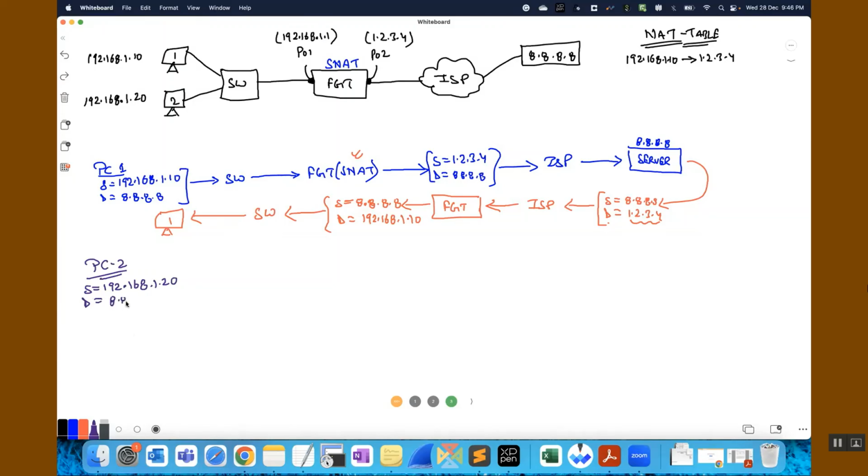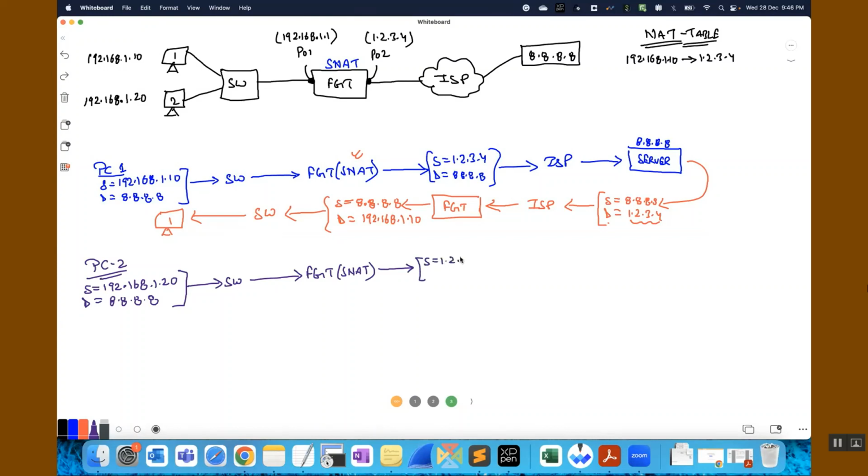Destination is 8.8.8.8. It is also a ping packet, the same thing. The same packet is sent to the switch, and the switch forwards it to the FortiGate. FortiGate will perform a source NAT.